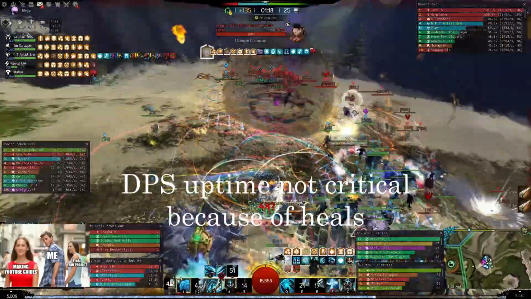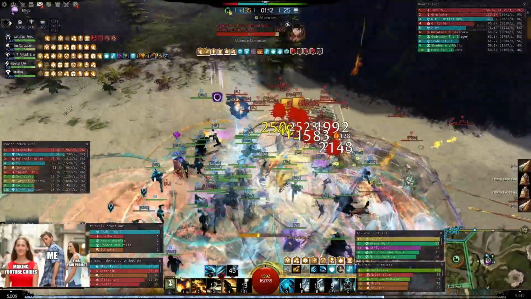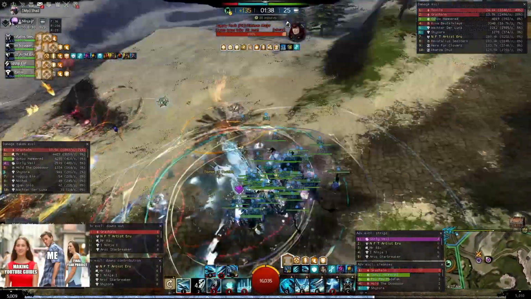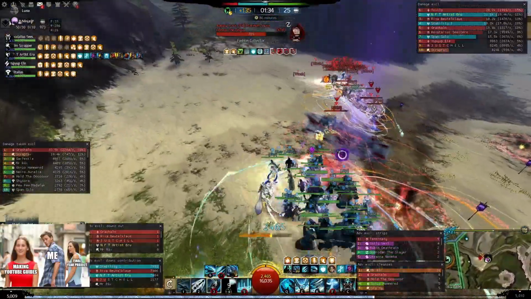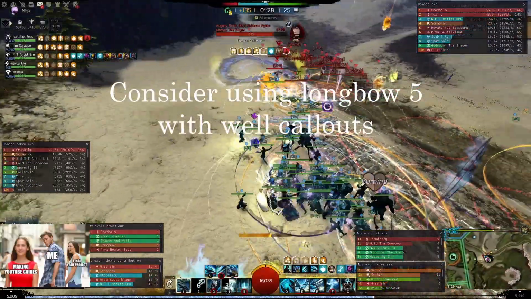Uptime on DPS is also not critical, especially if it is out of sync with your group's damage, unless you are finishing downed players. Therefore, do not use your skills just for the sake of putting it on cooldown. Observe that I only swapped Scepter when they enter 900 range. Swapping into Scepter would have locked me out of my 1200 range skills.